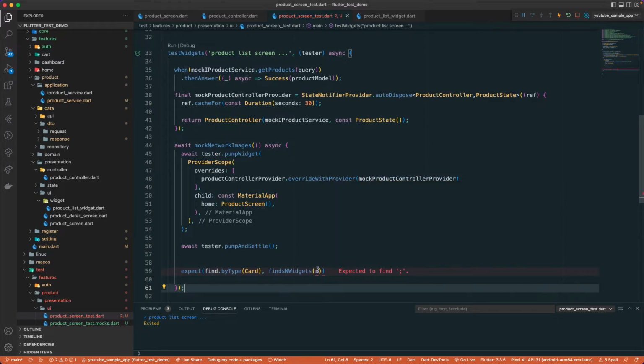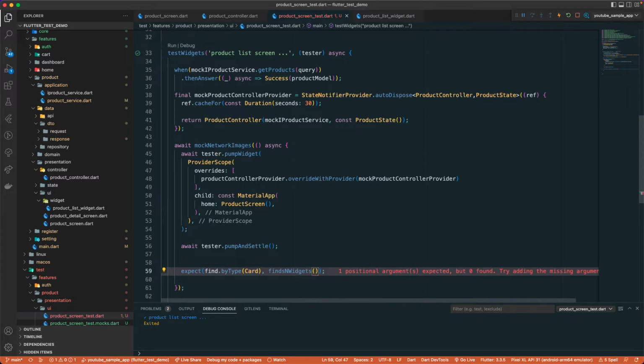So let's say we want to find 6 widgets. Let's run and see if it is able to find the Card type on the screen, at least 6 widgets. So we are saying we need to find that Card type, 6 of them. We get a pass, which means the Card type count was 6.